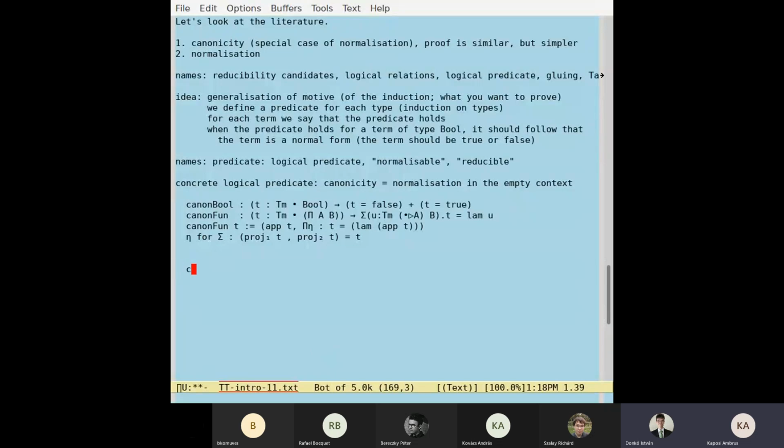So look at natural numbers. That's even simpler. For canonicity for natural numbers, it's enough to say that a number is either 0 or there exists some u, which is a natural number, and then t is equal to successor of u. You don't need to require anything about u, because you have canonicity for every term in the empty context, right? You can just apply it to this one, so you know that this u is again 0 or successor. Okay. And the same here. Because you have canonicity for every term in the empty context, you automatically know that these two components are canonical. Sorry, where is it? Yeah, I didn't state it, but okay, thanks.